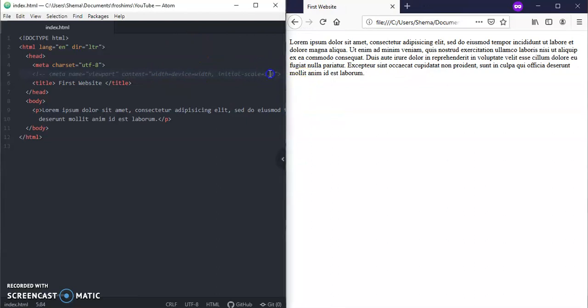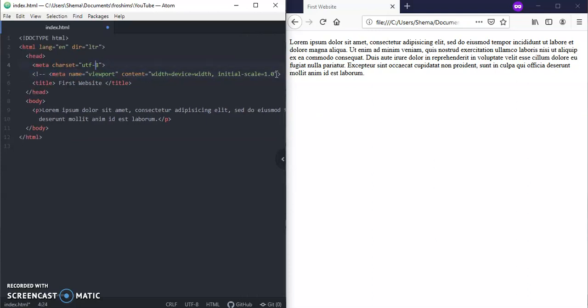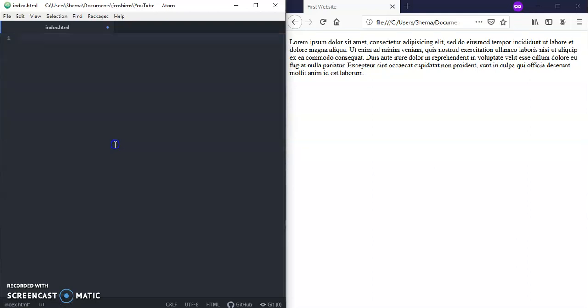But basically, this is the general format of a website. This is what all HTML websites need. But in Atom and many other IDEs, what we can do is just type html and press tab, and that will give us our basic structure of an HTML document, as is what I would have written basically.